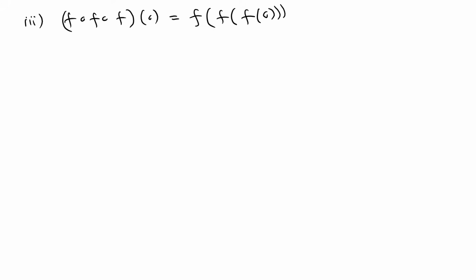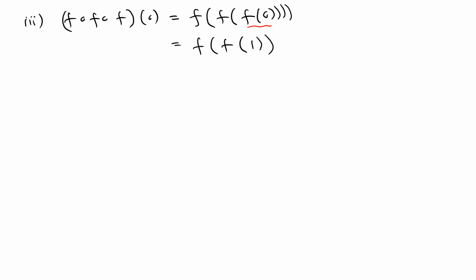And the next one is we're going to find f of f of 0. If you look at the definition again, this means f of f of 0. So we're going to go to the innermost function, which means we calculate this first. Go to the f function and plug in 0, and you're going to get 1. So we have f of 1 now.